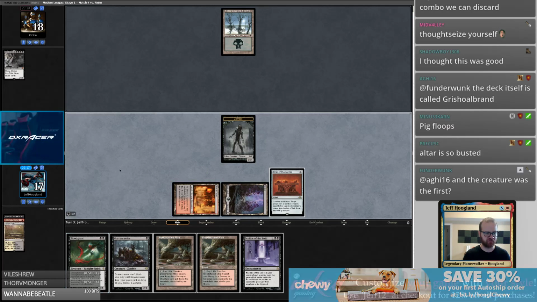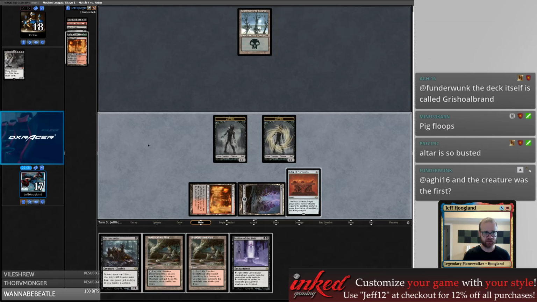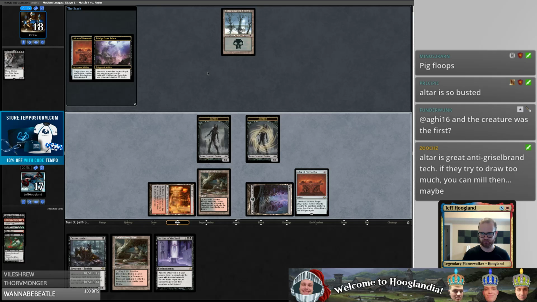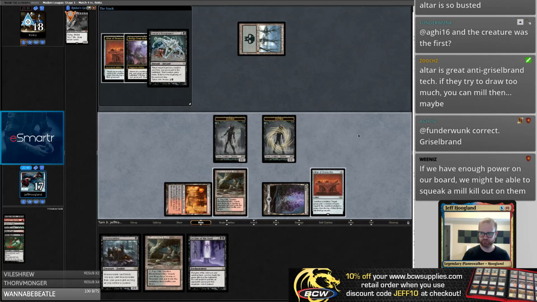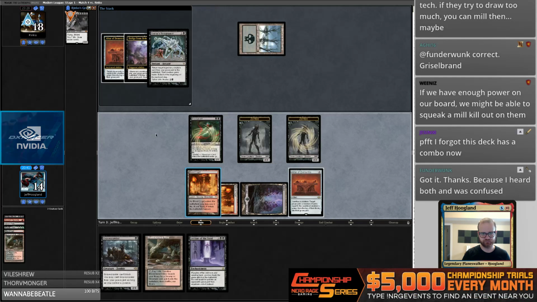So with a good series of hits, we can combo kill them this turn. That's a Hogaak. All right. Oh, that's true too. Altar is technically a disruptive thing here, right? So I just let them do their thing now, right?